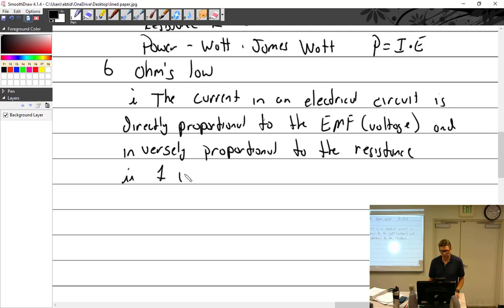And the statement is, I already wrote this, 1 volt causes 1 amp to flow through 1 ohm.